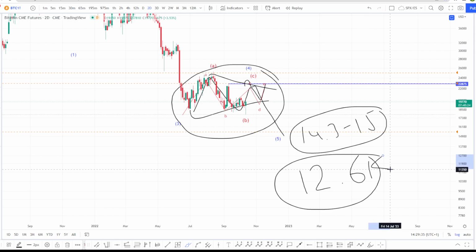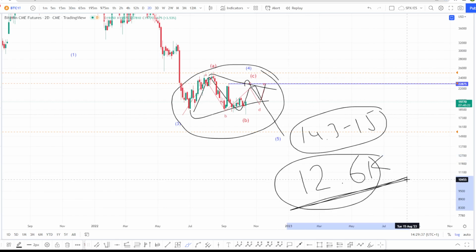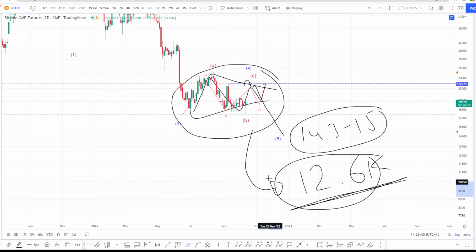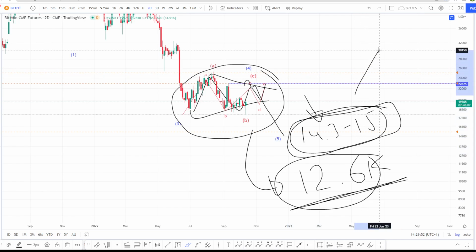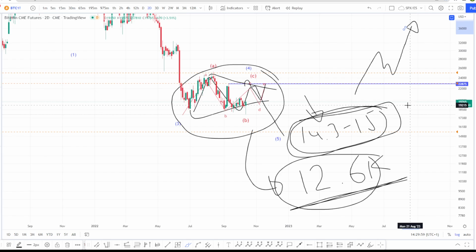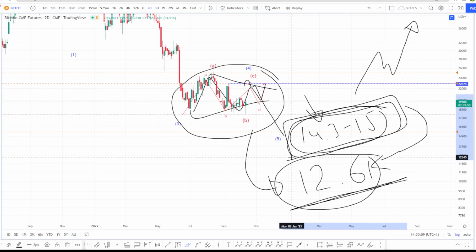We highlighted that 6 months ago. For this market to get to 12.6k, obviously it has to get through this target first. So I need to see the response at this level. If the response at this level is feeble and there's no real volume coming in, and I'm not seeing a proper impulse followed by a shallow wave 2 pullback, then clearly the next target would be 12.6k. Even with the S&P moving to 2700, my target is still 14.3 to 15k, but you have to be dynamic.